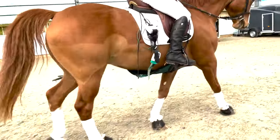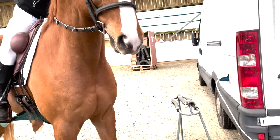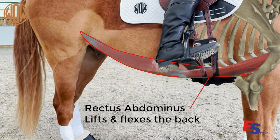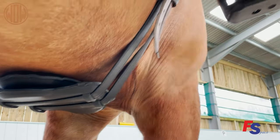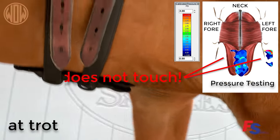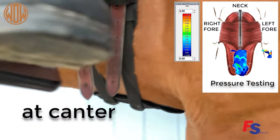We have pressure tested numerous styles of girth and evaluated the horse's way of going. And from these studies, we have developed a concept of elevating the girth away from the ascending pectoral muscles and rectus abdominis using a padded sternum plate to bear weight and alleviate pressure on the musculature either side of the sternum. This proved to give consistently good results, both with pressure testing and subjectively assessed ridden work. We have chosen the route of increasing freedom of movement by negating pressure on the regions of the horse that need to move.